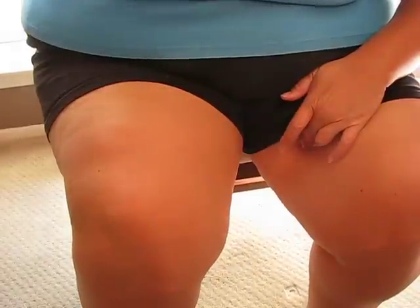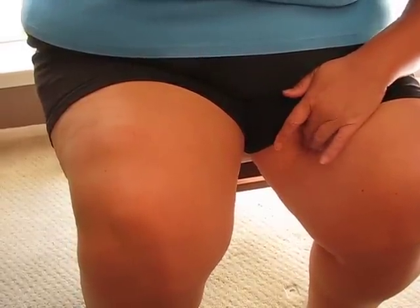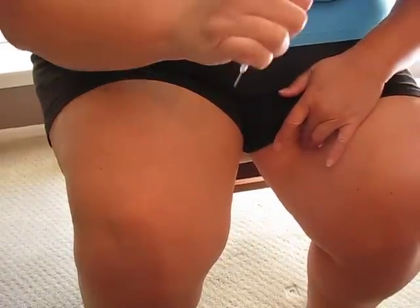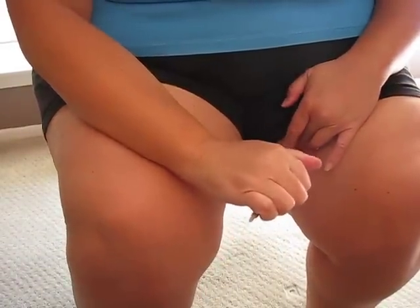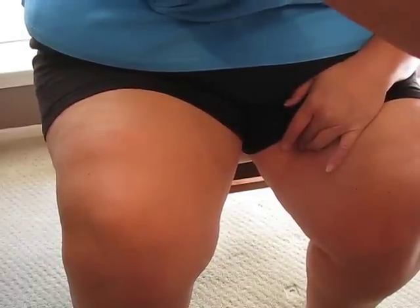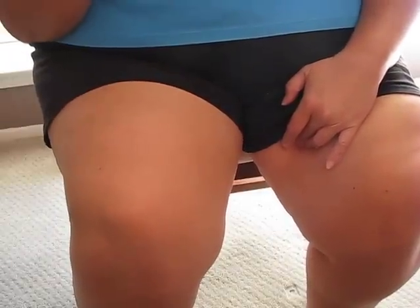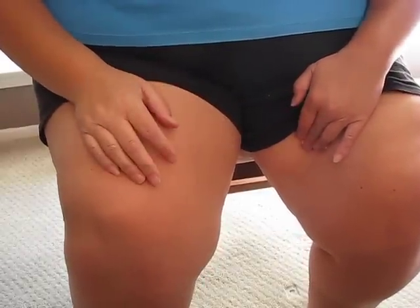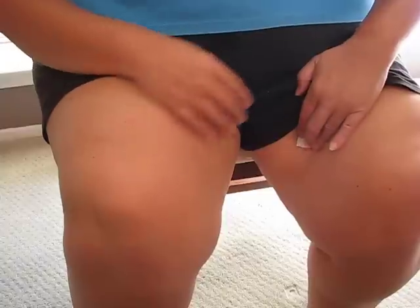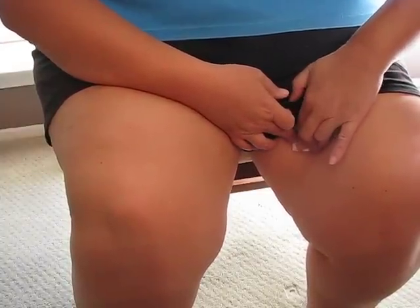So if you're going to do the HCG, subcutaneous is the way to go if it's effective for you. You can also do sublingual, which is you mix it up and put it in your mouth. You have to do that several times a day. There's a little more to it as far as what you can eat, and you can't eat or drink anything for half an hour before, half an hour later, and I just can't deal with all that. I can do one little shot a day and be done.